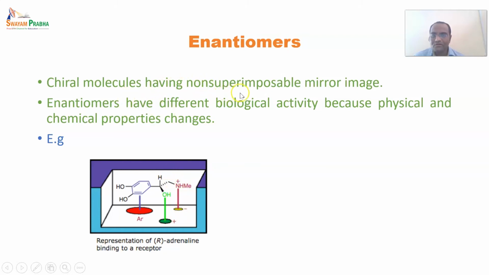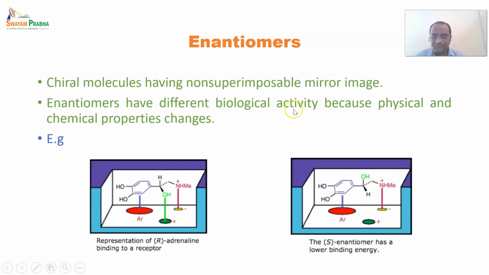Enantiomers are non-superimposable mirror images. So we'll look at the structures. Here you can see both are like a mirror image of each other. This structure is now horizontal, but if we draw a vertical structure, you can see that it is an exact mirror image of this one, but the only difference is that these are non-superimposable.